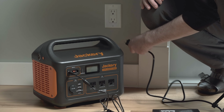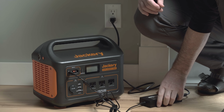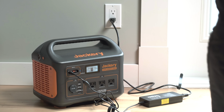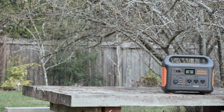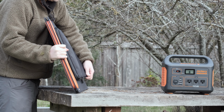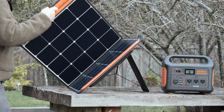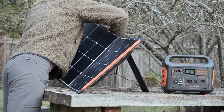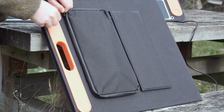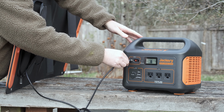The Jackery Explorer 1000 does come with an AC adapter that just plugs into any regular household outlet. It takes about 7 hours to fully charge the battery. Of course, if you're on the road, you'll want some other way of charging the battery. Jackery did send me two 100 watt solar panels. You can either use one solar panel or the two together. They are extremely well made and thought out, and they plug together very easily with the cables supplied, and then you just plug straight into the charging port on the battery.